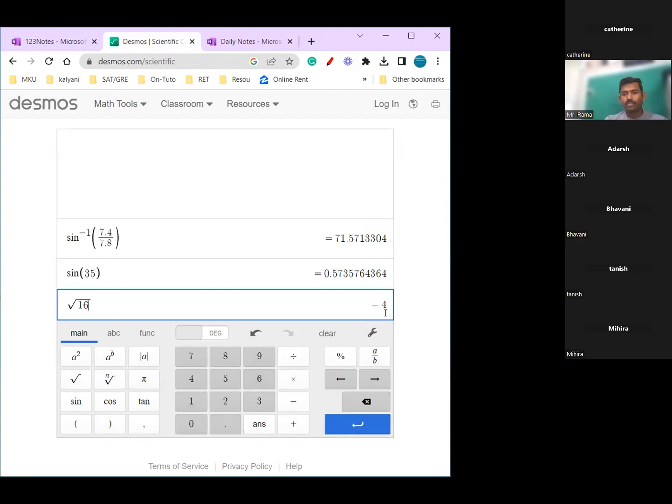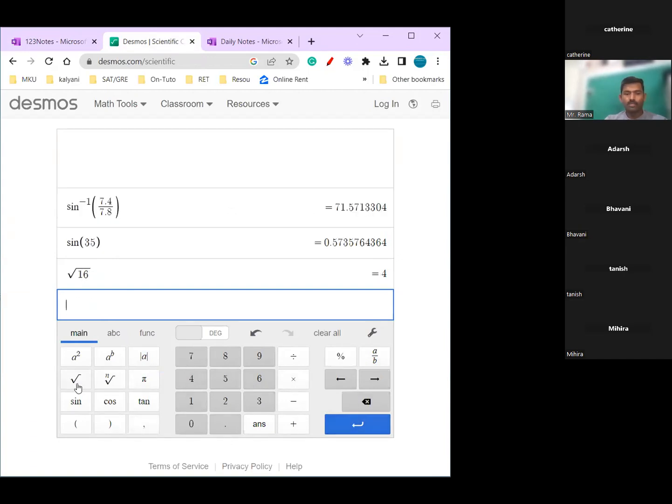The square root of 16 is 4, we know that. But what if I want to find the square root of negative 16? You see that negative 16, it says undefined. In this case, that means we cannot find a real number, but there is a way we can find the square root of these, and that is called the complex number system. That's where they invented the complex number system.